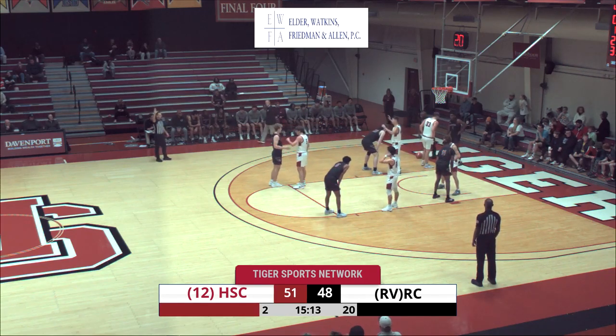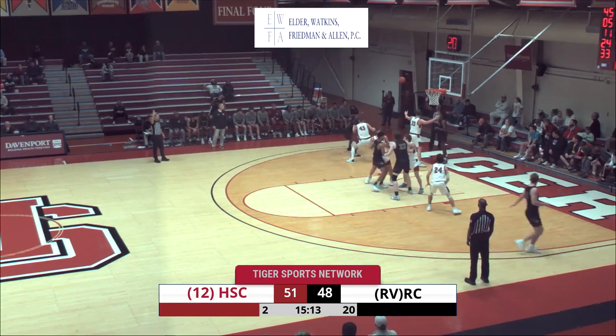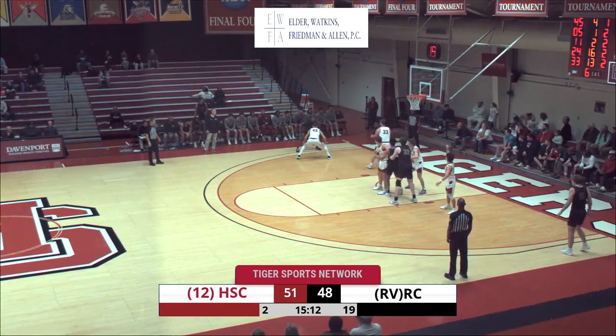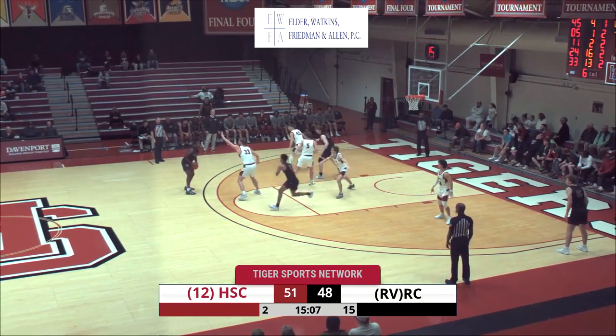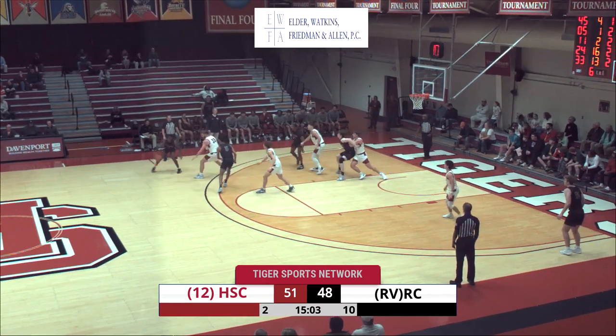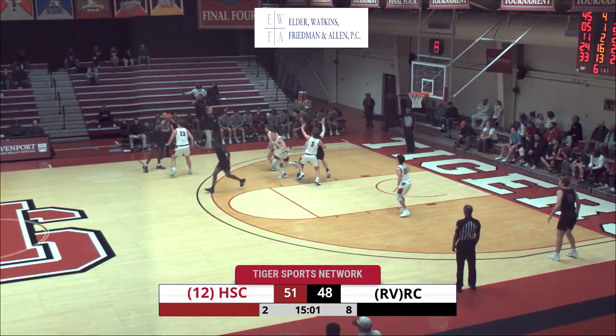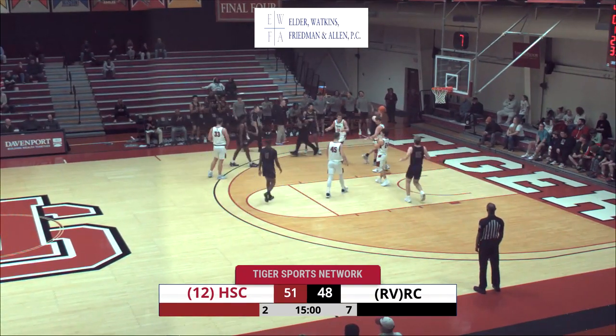51-48. Inbound underneath with 20 on the shot clock for Roanoke. Gets it to Morgan, guarded by Radcliffe. Now McClary's got it with Fernald guarding him at the moment. Swings it over now to Bell. Trying to drive on Stickney, now back to McClary. 10 on the shot clock. McClary dump inside to Stanley. There's another. So you can call those all day.